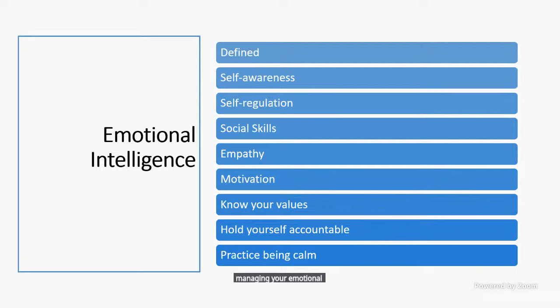dictate your actions. Something happens, you feel that you're getting very frustrated, very angry, and your first thought sometimes is to just strike back at the person who's creating that stressful situation for you. If you can self regulate, pull yourself back, pause before you react, model calmness, because you have the ability to stay calm, you can diffuse some of those difficult conversations or difficult situations, but you have to be able to self regulate. Self regulation, of course, is built upon the fact that you are aware of what your triggers are.